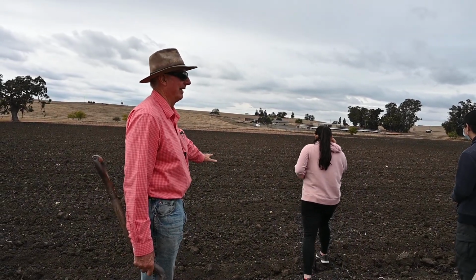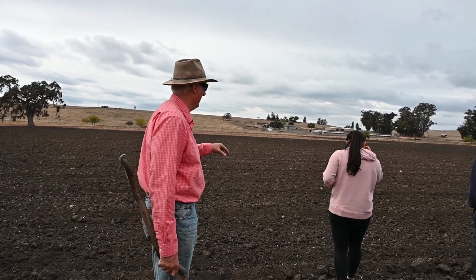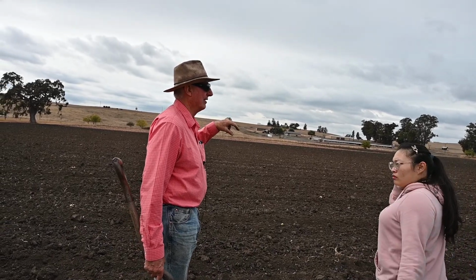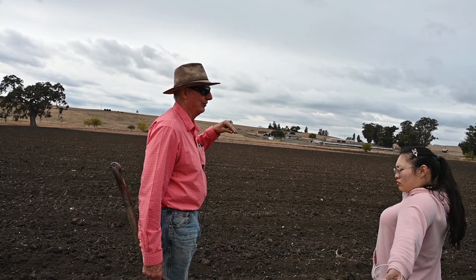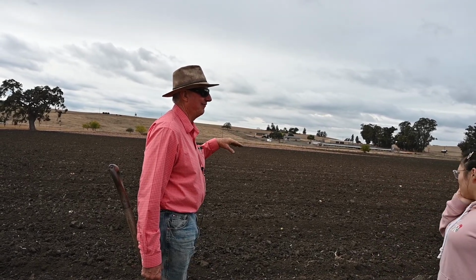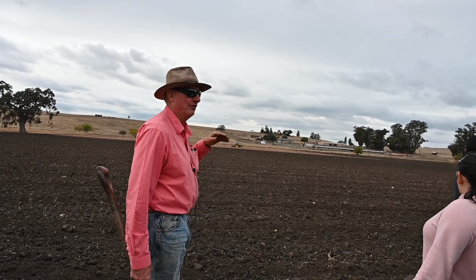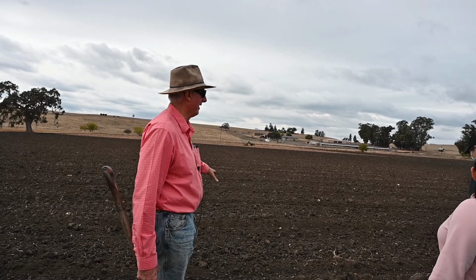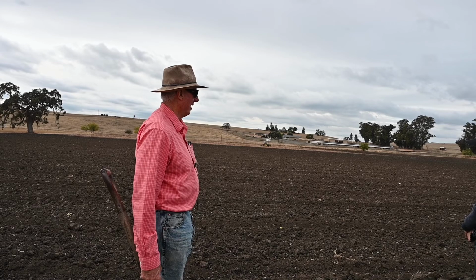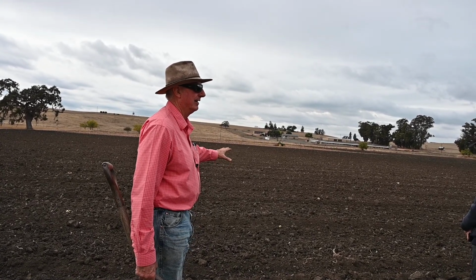This is very close to planting cover crop. So within the next month, this should be planted to cover crop. The darker area in here, all of this had heavy perennial morning glory that kind of got away from us with reduced till practices. So we had to run the undercutting knife in here at about 15 to 18 inches several times in the late summer to try to knock that back a little bit. So that's why there was a lot more soil disturbance in here. But this essentially was undercut, disc. We made our beds one pass with the power harrow, and now it's getting close to cover crop.